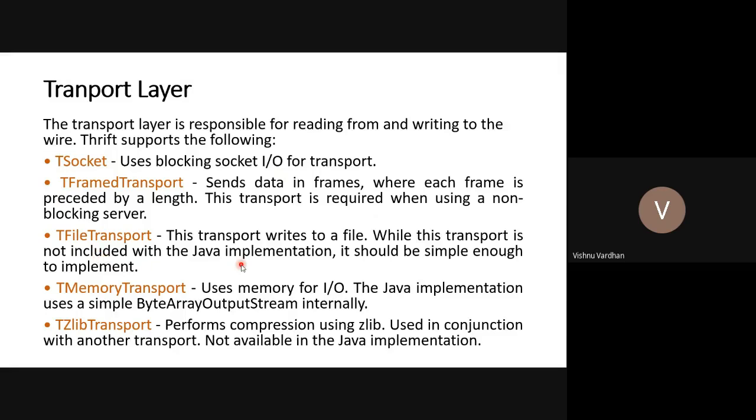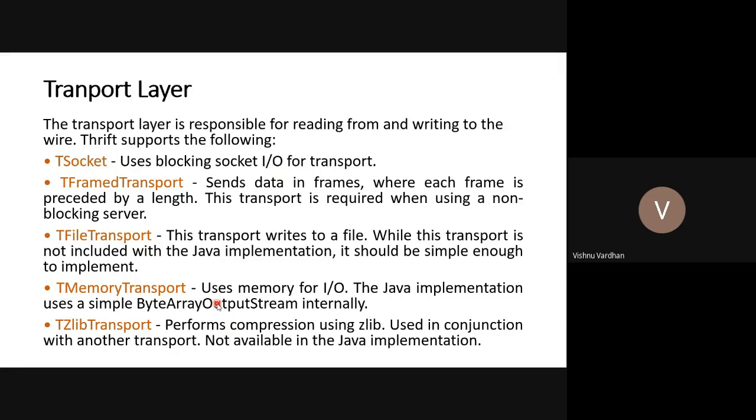Then file transport. This transport writes to a file. So a stream of data is being written into a file. It can be synchronous as well as asynchronous. Nowadays writing content to files is very sophisticated. We can asynchronously pass on the data without any issues. Also, with advanced programming languages like Java, .NET, and many others, it is much easier to do nowadays.